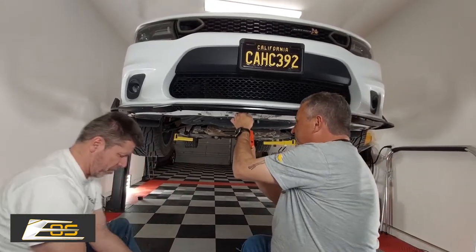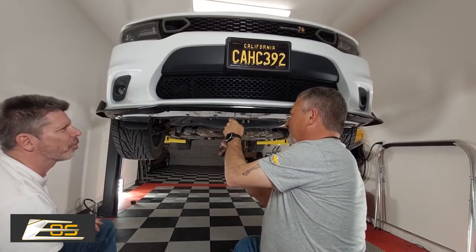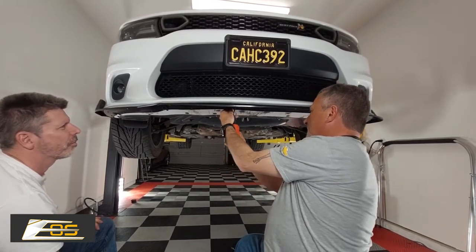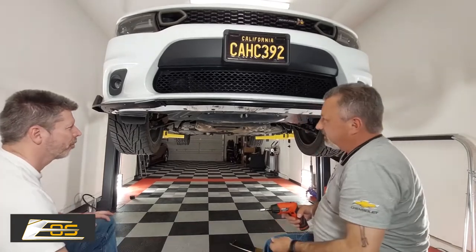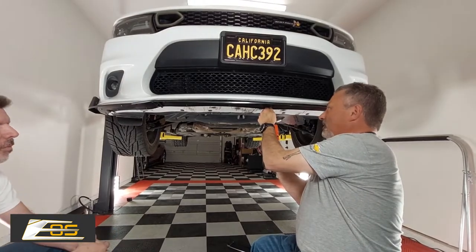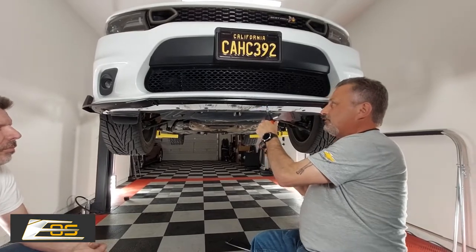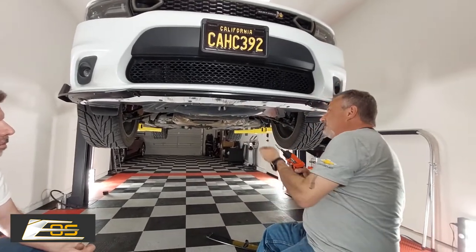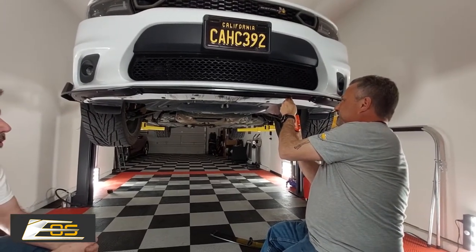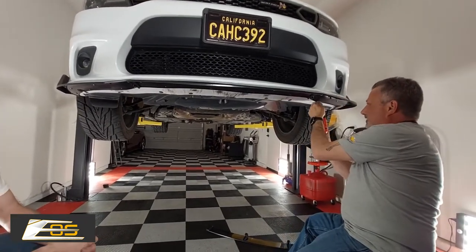Guys, while I'm sitting here doing this and it being nice and boring watching me drive screws in, I'm going to talk to you a little bit about when you're jacking one of these cars up. These use a pinch weld as the lifting point. So you might want to consider getting on Amazon or somewhere and ordering some jacking pucks to make your life a lot easier as far as jacking the car up. Us having a lift makes it a lot easier, and I have pucks, but you might want to consider getting yourself a set.